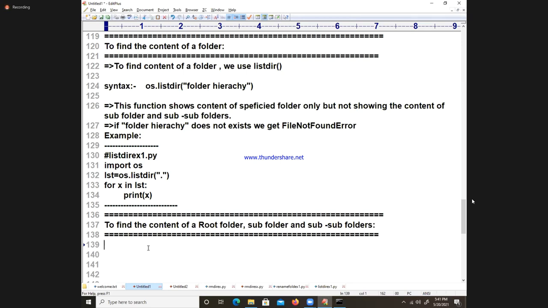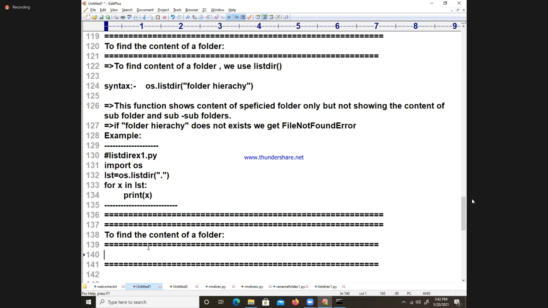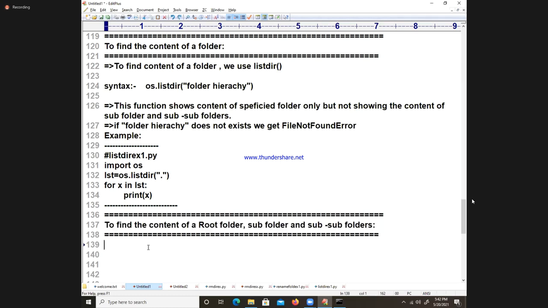So to find the things we use the walk function. Finished.